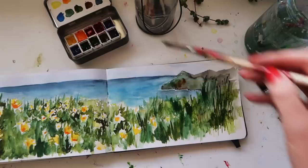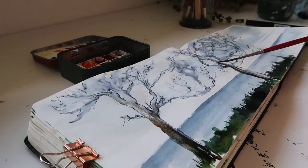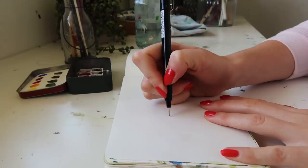Because we weren't there for very long, I didn't get time to do as many paintings in my sketchbook as I wanted to. So using some photographs, I did some painting once I was back in my studio. So stick around if you want to see that. And at the end, I'll also do a tour of every page that I did while I was there.